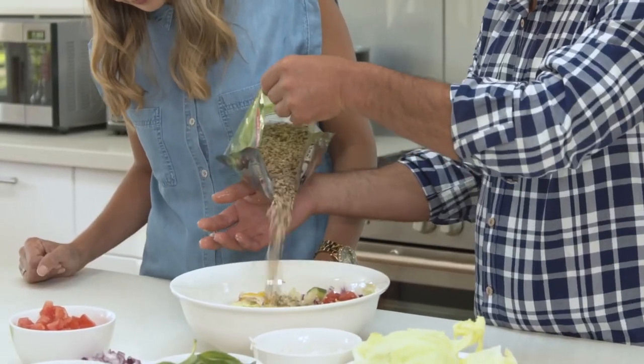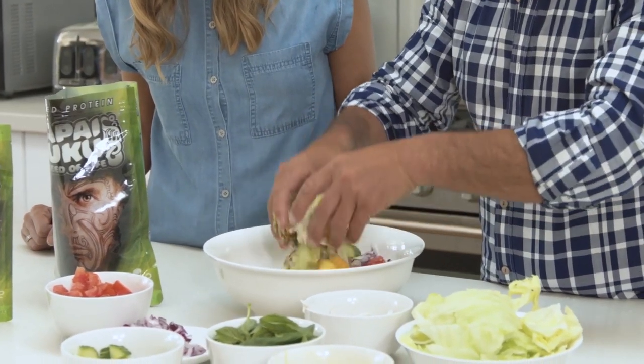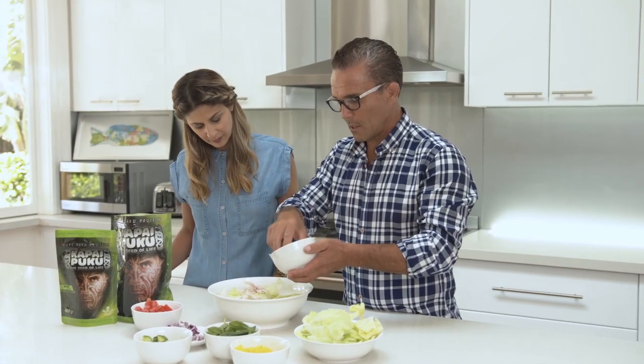We're just getting a multitude of vitamins that we're putting into our body. What I like about the Kapai Puku in our salads, especially the liver blend, is it's really filling. If you're feeling sluggish, if you're feeling lethargic, and you really want to make a positive change — as Einstein said, the meaning of craziness is repeatedly doing the same thing day in, day out. 21 days. If you wanted to change the way that you feel about yourself, you can change it with the simplicity of a salad. That's how we create a habit — doing things over 21 days.